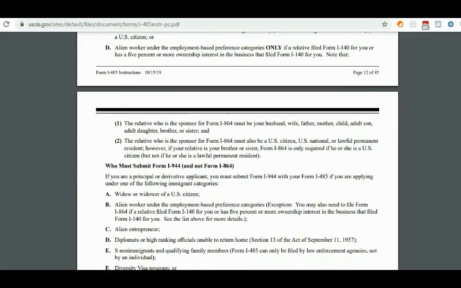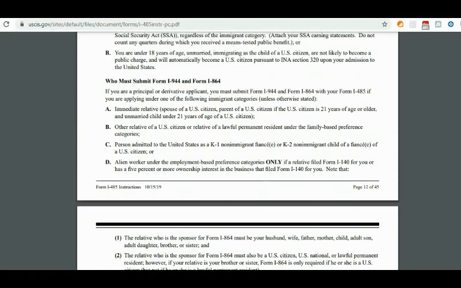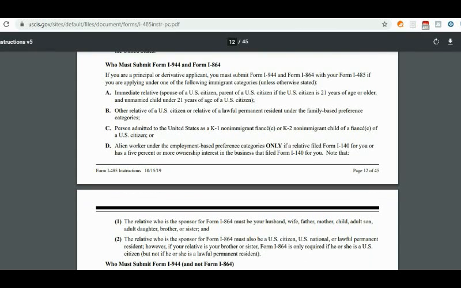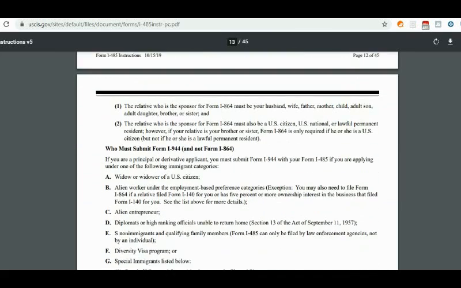Okay. And then over here it shows you who will need or who must submit form I-944 and I-864. So basically these are people who need to submit an I-944 and an I-864. Okay, you're going to read through this right here. The form is better now because it shows you basically what you need to do. It's very simple.